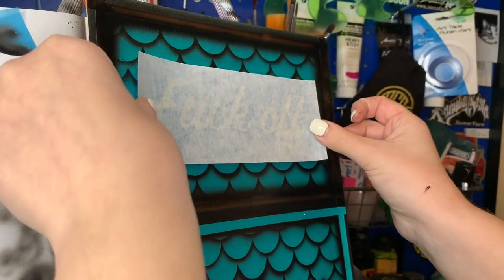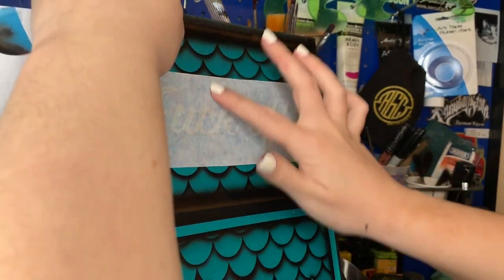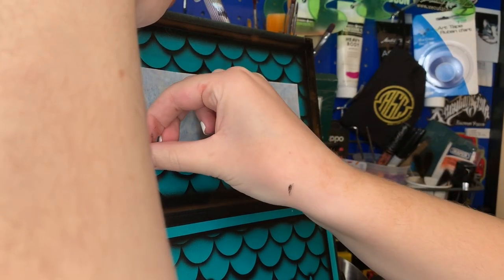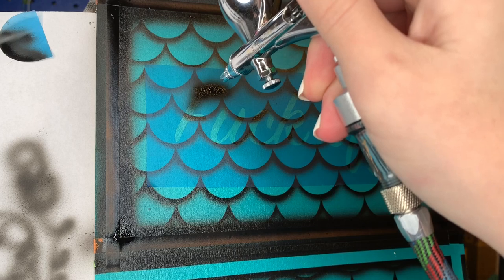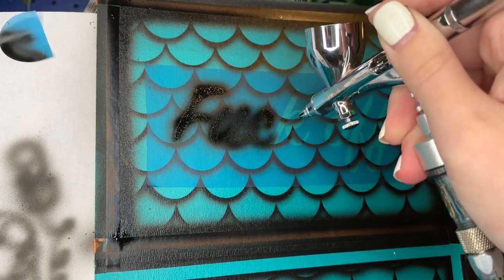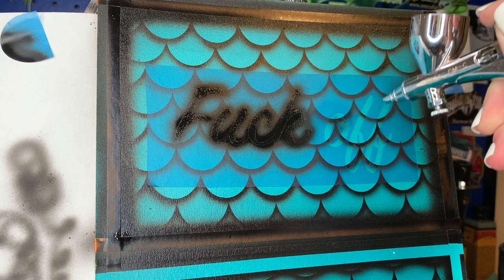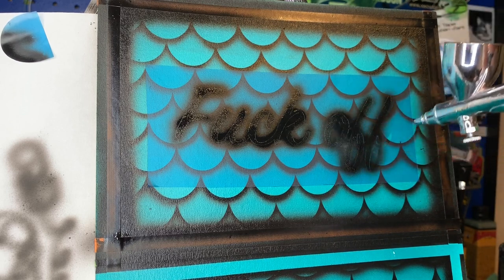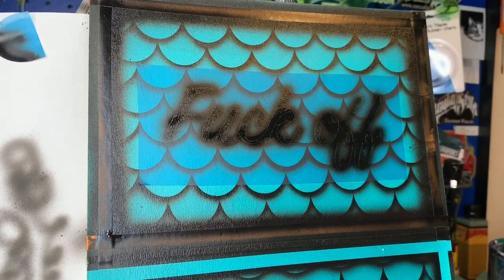Now here's the vinyl I was talking about - this is the reverse of what we did. I already did the scales, everything is dry, and then I put the vinyl on top. There is transfer paper on top of the vinyl so it's easier to stick and doesn't flop around and come apart. Got the vinyl on there now, took off the transfer paper, and as you can see we are filling in the vinyl this time. There's really no special way to do it - just make sure your vinyl is all pressed down so nothing bleeds out from under the airbrush. Sometimes paint can get underneath, so make sure it's pressed down. Fill in all the spots - you can even just spray the whole thing black, it doesn't matter.